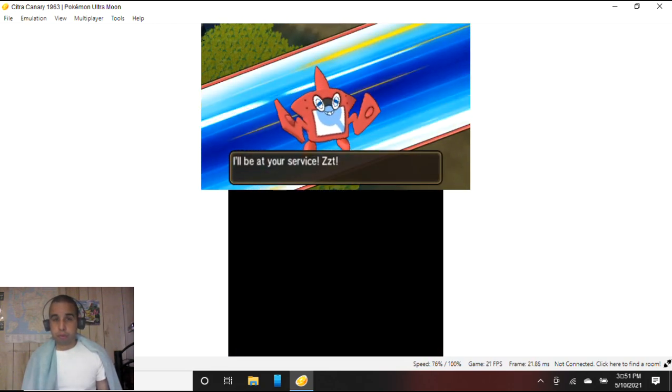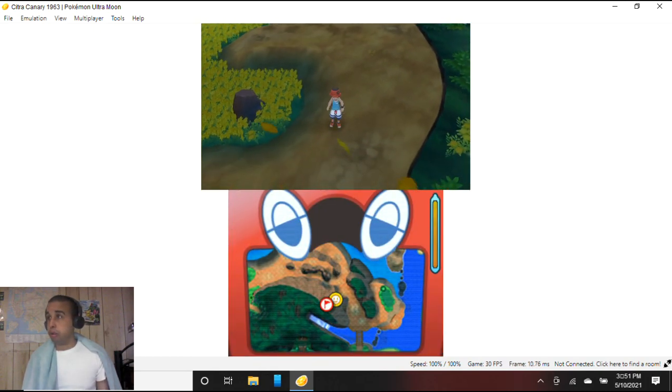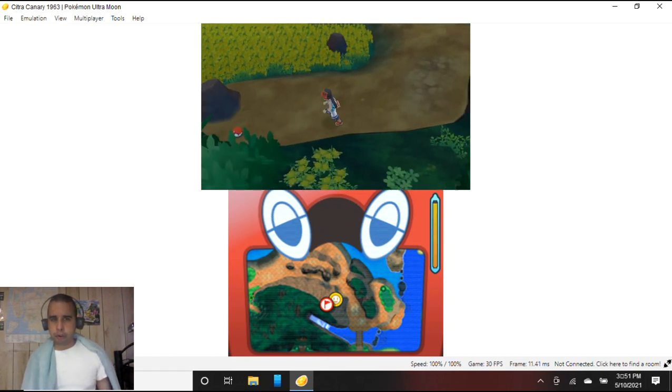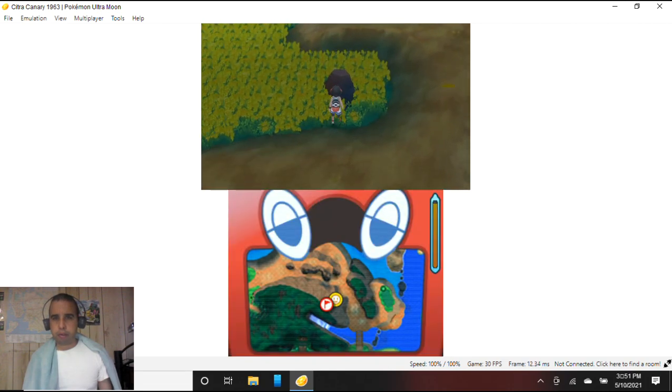Oh, experience point, I'll take that, that's pretty good. Okay, I'm gonna end here first. Probably still not bad, I'll take that. What do we get in Mellow?